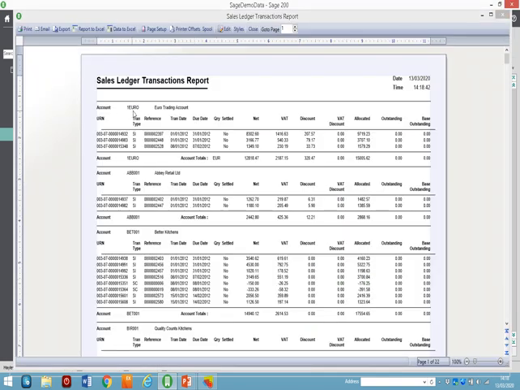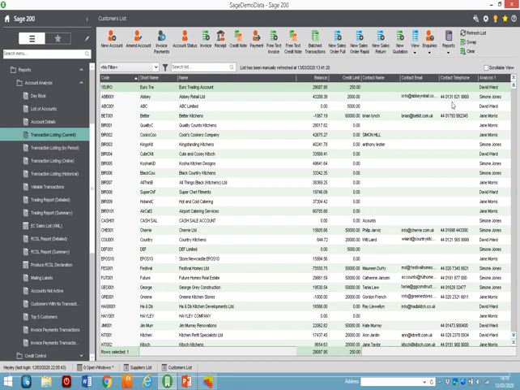As you can see, we can see each of our customers listed, and for each of our customers that have traded with us during this period of January 2012, all of the invoices and all of the credit notes are displayed. What I can't see, however, is the account manager that we've assigned to this customer record, and that's the field that I'd like to add to this report. So let's just close this report down and make that change.